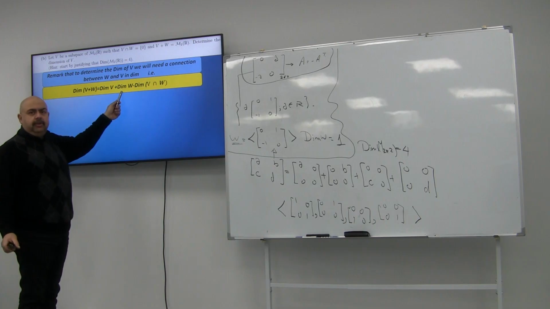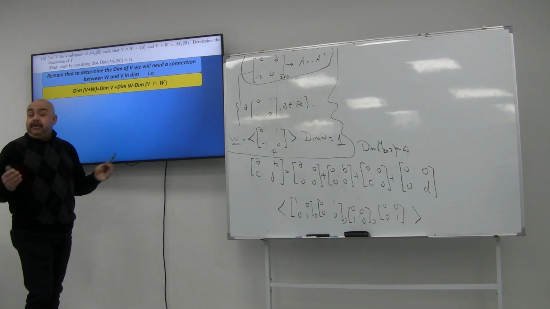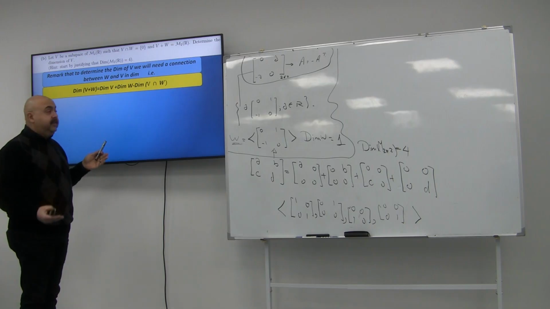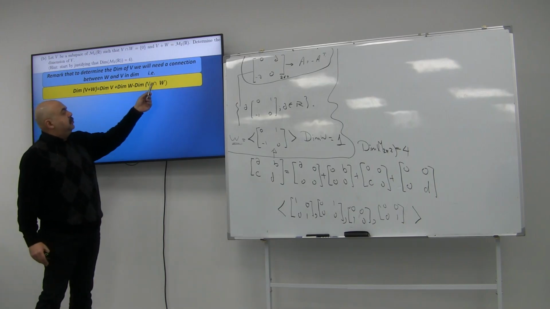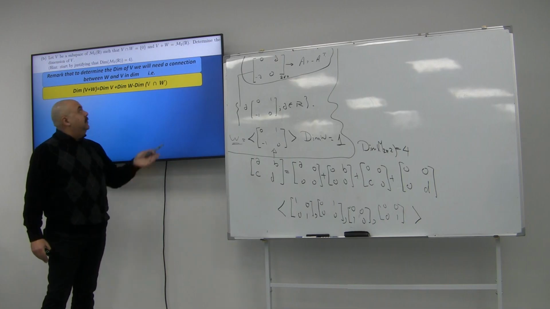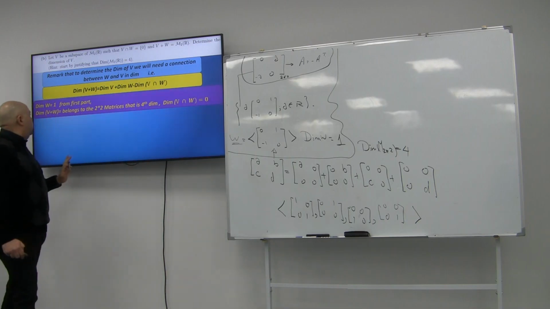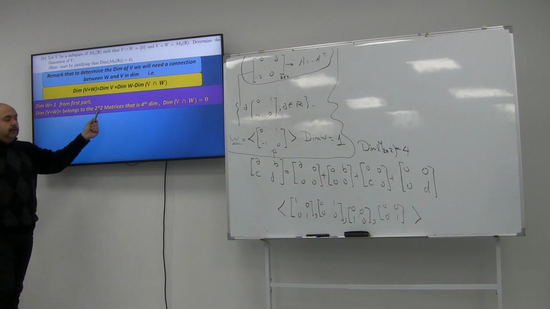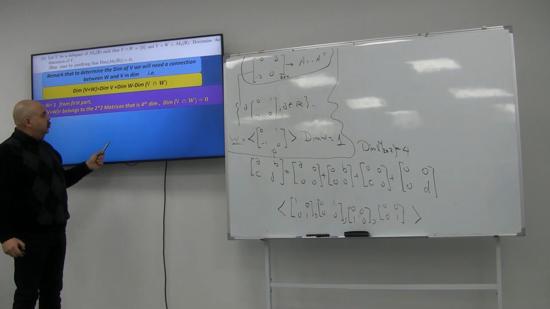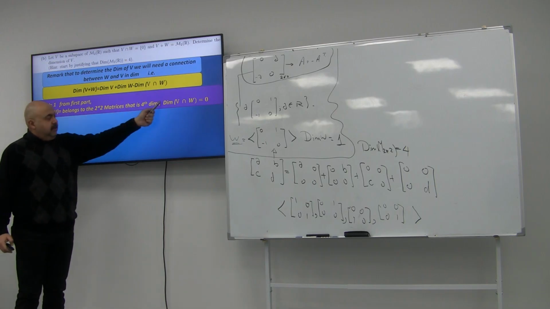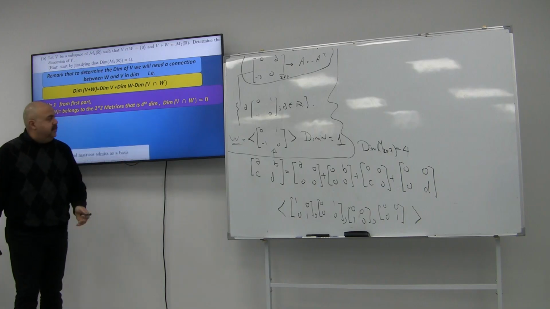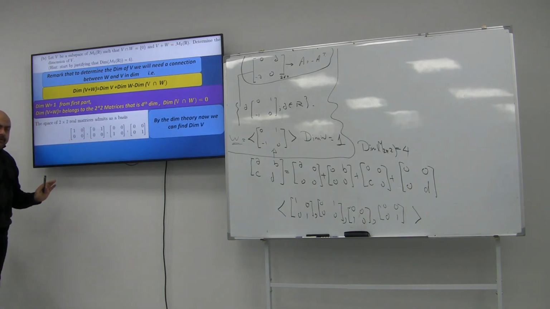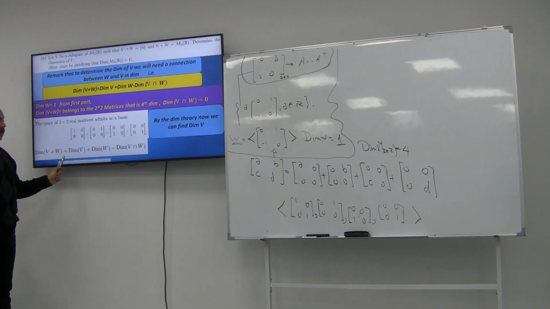The dimension of W, which is the dimension of the skew matrices, I know from the first part that it's equal to 1. The dimension of V intersection W is 0, and it's given to me here. So all that's remaining is to start substituting. I've stated that for you: dimension W is 1 from the first part of this problem. The dimension of V plus W, in the set of 2 by 2 matrices, is 4. The dimension of V intersection W is given to you in this question as 0. All I have to do is substitute in this law.